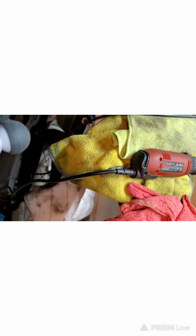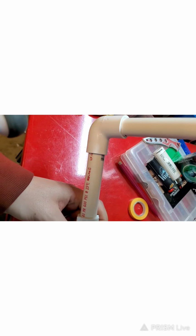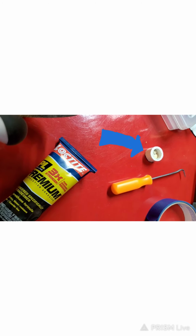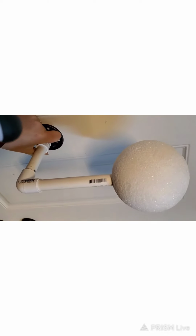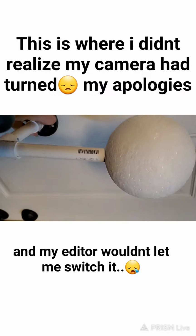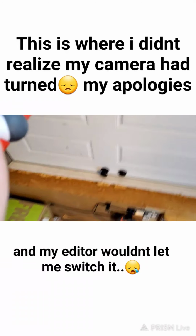And we're back. So we've dremeled off our piece here, the one that goes from the wall out, and I cut it where I marked it and showed you, and then I ended up cutting, as you can see right there, about another half inch off, and then we just put it together, no glue, and I got the styrofoam ball. So basically what you're going to want to do is put that up against the wall, put the helmet on, and see where we're at. Let me show you that real quick, that way we can get an idea if we're looking good in our placement or not.